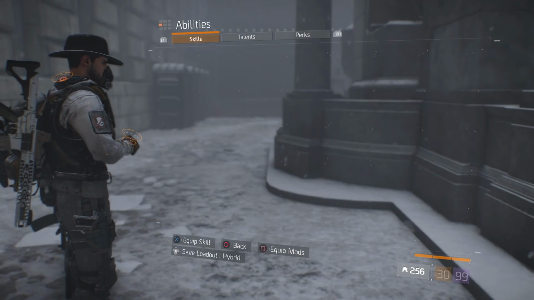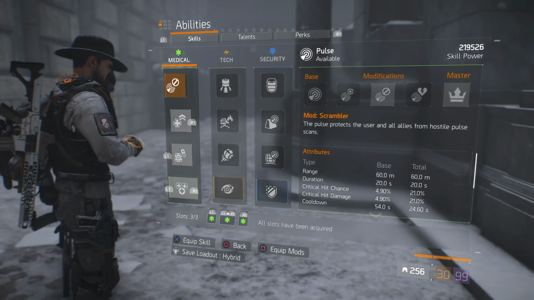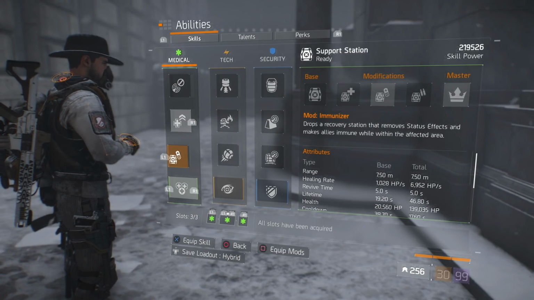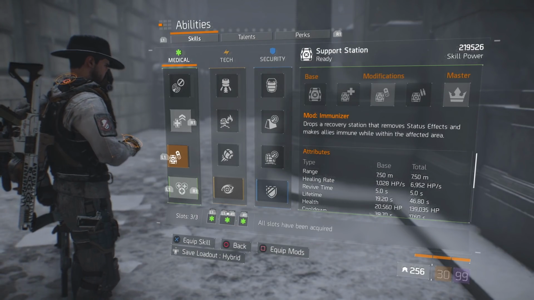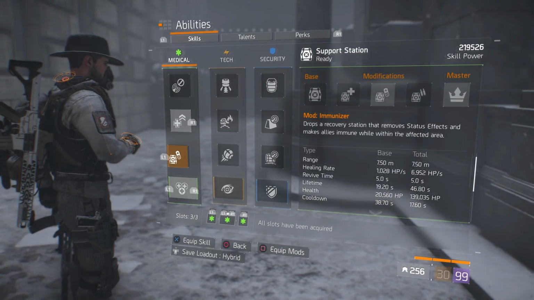The first thing I want to address is your skills. If you're running by yourself and you're in the dark zone, I would take off the scrambler and put on my immune station. The reason why I do that is because a lot of people run the shock turret. You can drop this down. It's going to heal you for 6,952 health points, and it's also going to prevent you from getting shocked by a shock turret. It comes back every 17.6 seconds.